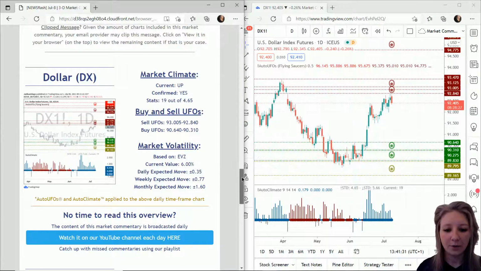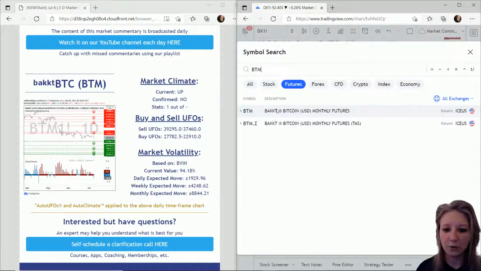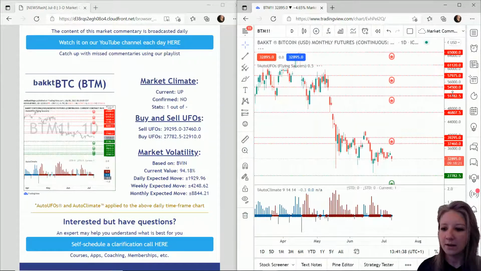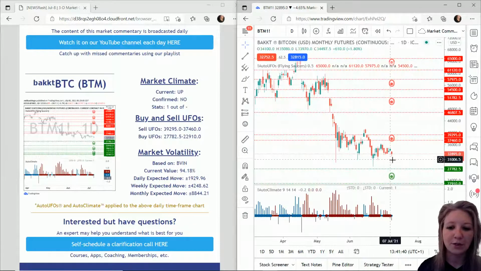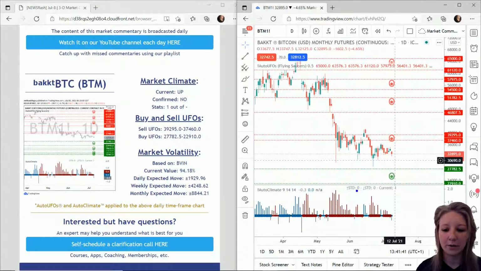Okay, last market, which is backed Bitcoin. Now, backed Bitcoin is, of course, not as old as the other markets. It's not been going on long enough, which means we don't know how long it's been moving for. We don't know what's usual in terms of a move to the upside or downside. What we do know is we've got an unconfirmed climate at the moment. So it's a thin dot, unconfirmed climate, not enough probabilities either way. So we do nothing. Change market, change time frame.